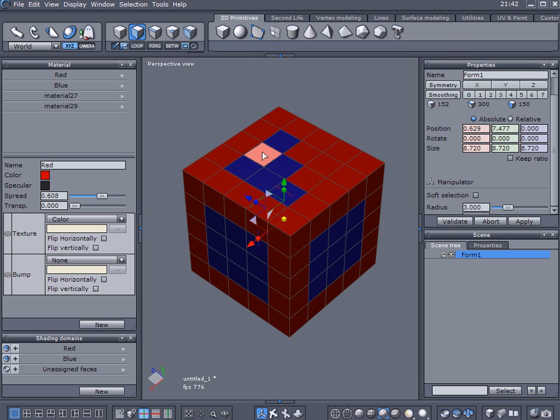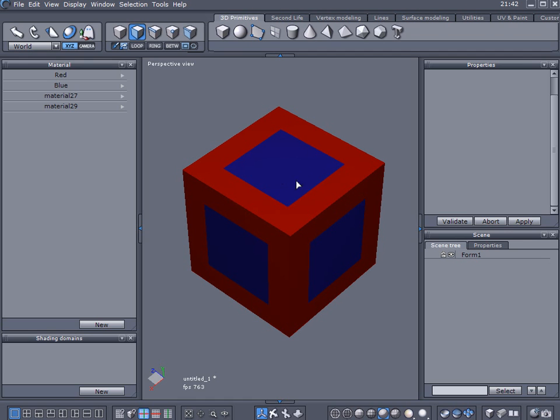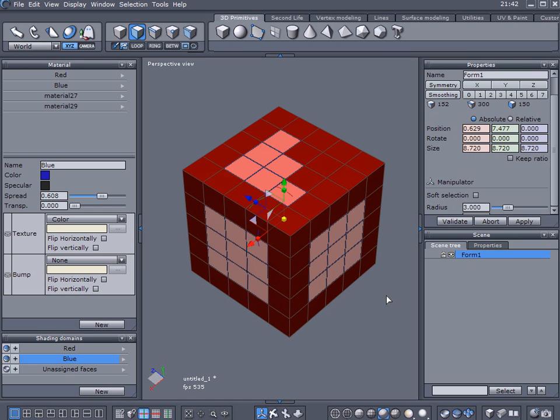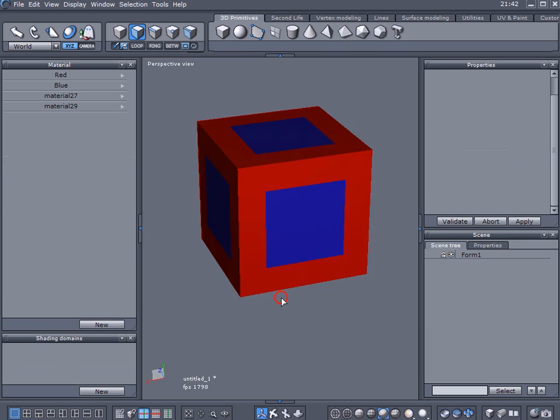So when I selected these blue ones, I purposely did not select these three here that I have just now highlighted. So I want to add those to my blue selection. So I'll come down here, click on my blue, hold down Shift, and select those additional three, and I will click the plus button. Now I'll click off of it, and now I have added those additional three faces to my blue domain. I'm going to undo that because there's another way you can do it, and that is simply just select those three faces, come down here to your blue domain, and then just click the plus button, and that adds them to it.